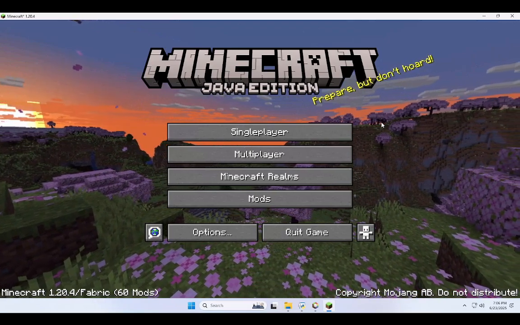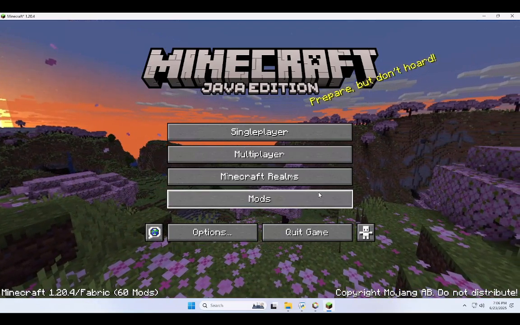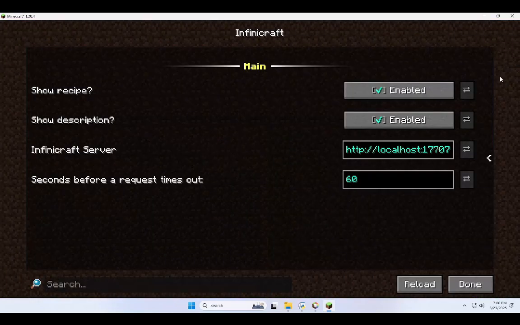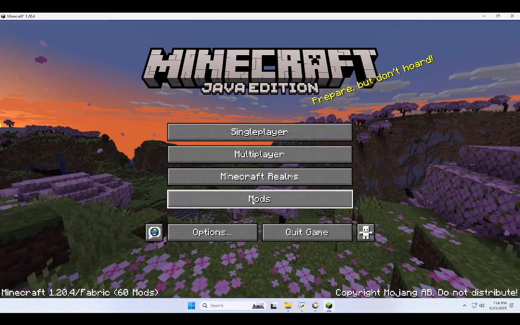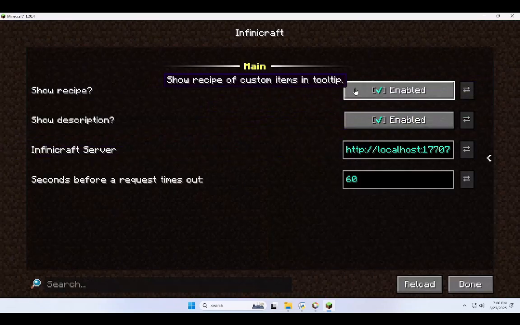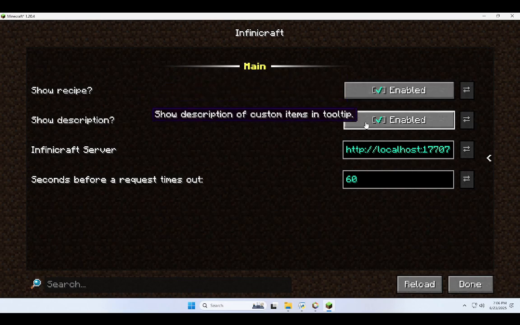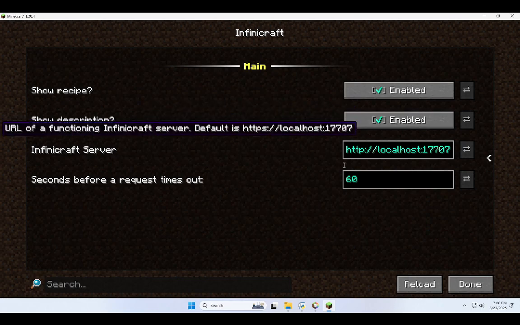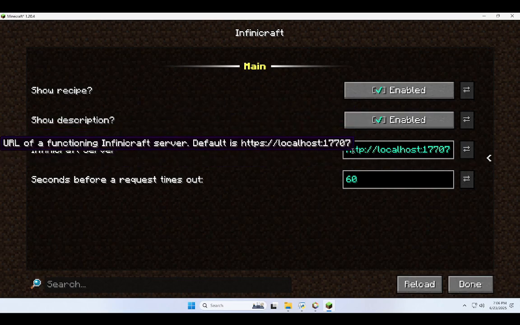But anyways, now that we're here, you can change the Infinicraft settings by going to mods and then clicking configure. You can show the recipe that was used to create an item. You can show a description of the item that was used; that's what gets used to generate the icon.